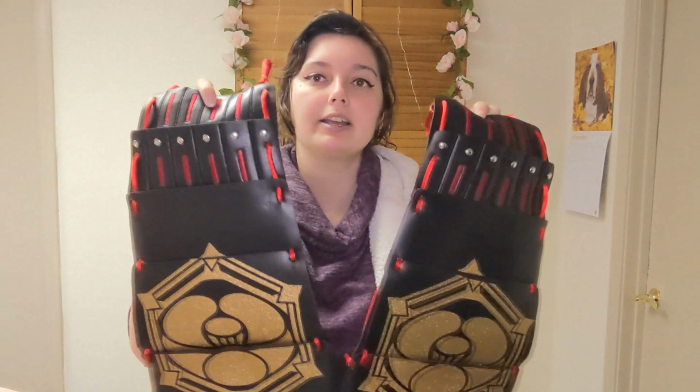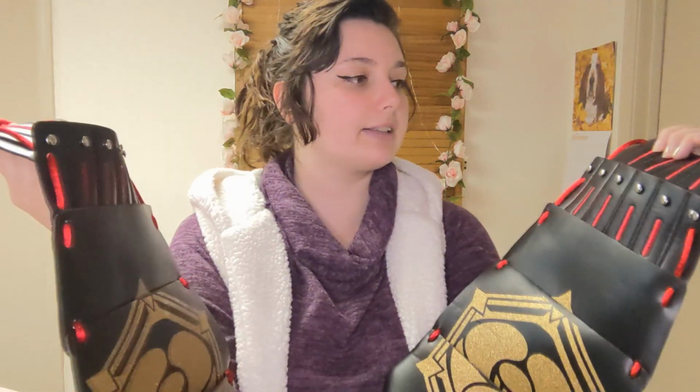So I'm going to call this next section Ayaka's, like, waist things. So first off, we have her little armor parts that kind of just hang out on the side. They have the exact same really pretty gold that is on her chest, which is nice. It looks really good. It's obviously not as heavily detailed as the breastplate because these are more on just her side, whereas the breastplate's like front and center. So I don't really mind that.